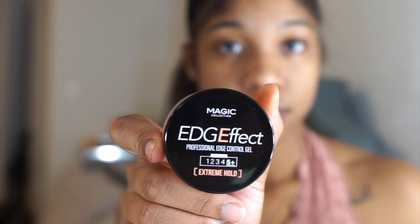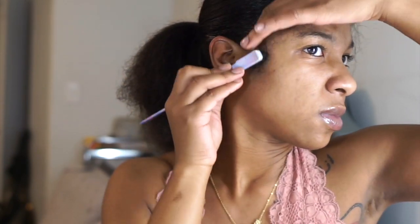So let me put y'all on game. This edge control, y'all gonna have your edges stuck, and I love this edge control. It does get a little flaky if you use too much, but you really don't have to use that much. A little goes a long way. So this edge control, y'all, definitely invest.